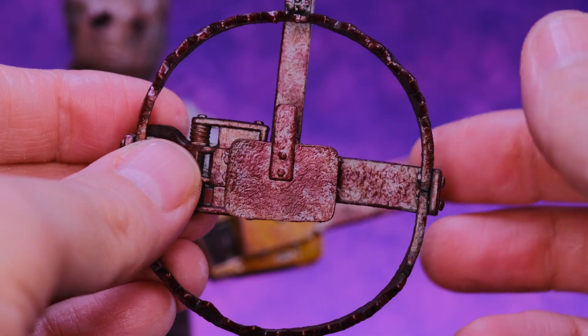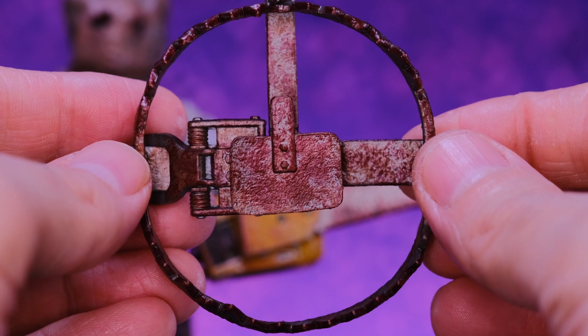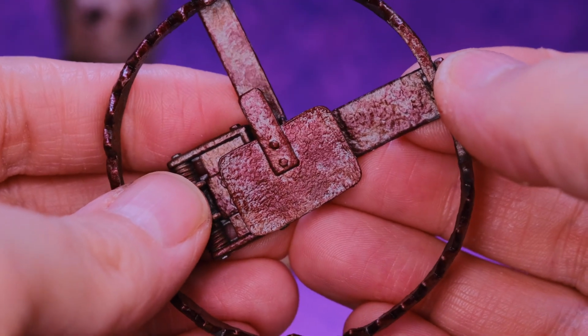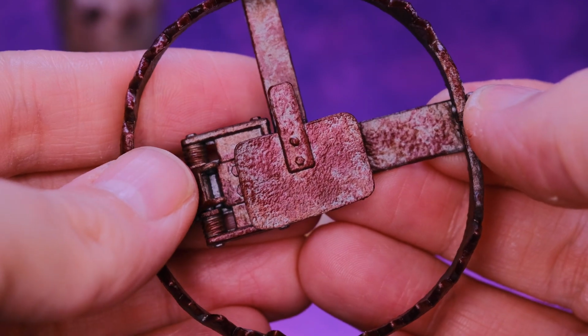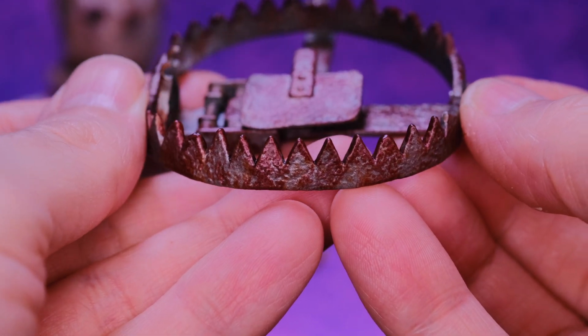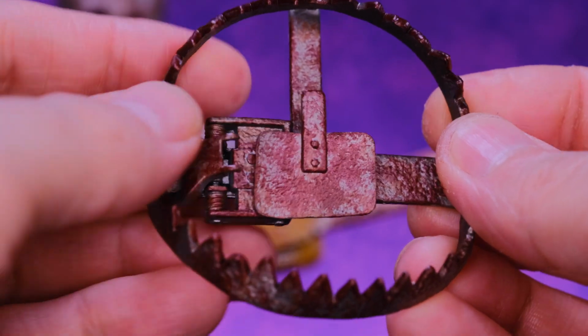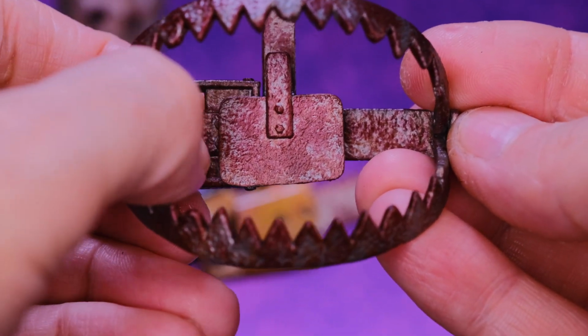So for the men, all they get is those chainsaws, but the females also get these bear traps in addition to their chainsaws. And as you can see, this is really nasty. Definitely matches the look of the chainsaws with all the dried up blood and everything. And check out the look of the teeth. These things look really dope, but they're kind of frustrating to deal with because when you try to close them up, they can kind of come apart in certain areas.